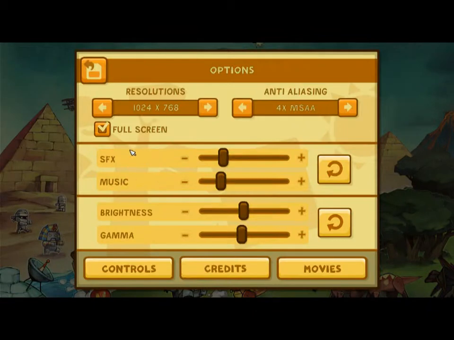Start with the options menu. Here we have resolution options. Excellent graphical options. Not that this requires a ton of graphics, but hey, it's much better than the Assassin's Creed 3 options menu. You can change your volume and video.